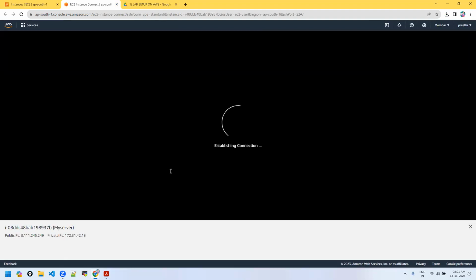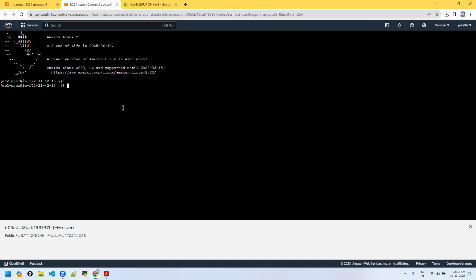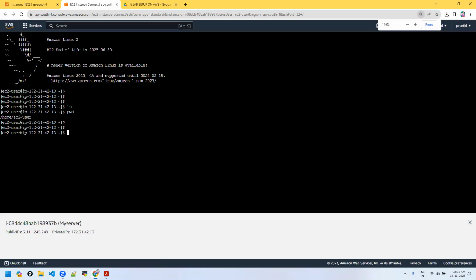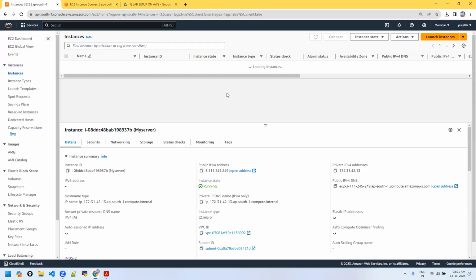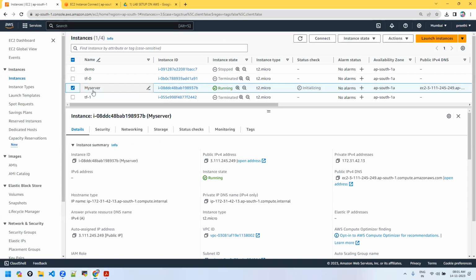See, this is the browser-based connection. Very quick. I am already on the Linux machine. The default user on this machine is ec2-user. You'll see the IP. You can run any Linux commands here. Very quick and simple, right? So this is one way of connecting, but this is not always possible because in reality, you may not always have access to this console, correct? If you don't have access to this console, and you are just provided with the IP address and the key, you can't connect this way. So how do you connect in other ways?